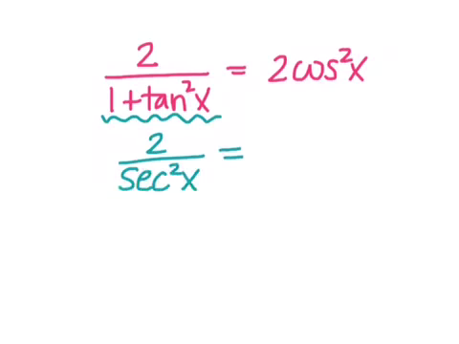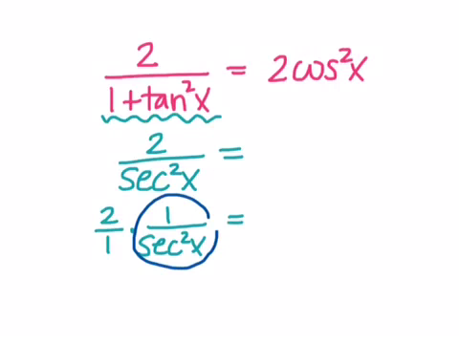And that's awesome news, because secant squared is the reciprocal of cosine squared. So 2 over secant squared is the same as 2 times cosine squared. And I've had students have a hard time seeing that in the past. What has helped is doing something like this. You can always break up a fraction when it's all multiplication. And once I show that, a lot of students are able to recognize, oh yeah, that is definitely cosine squared.